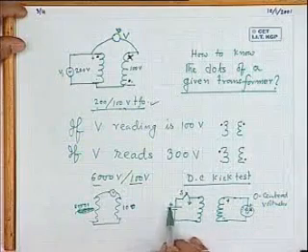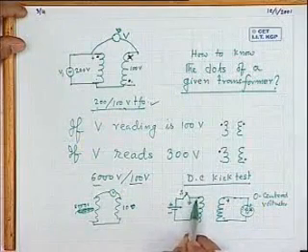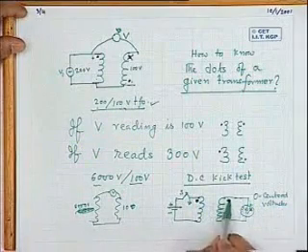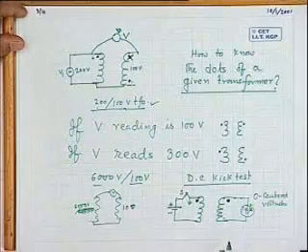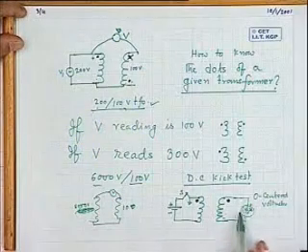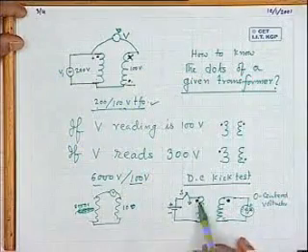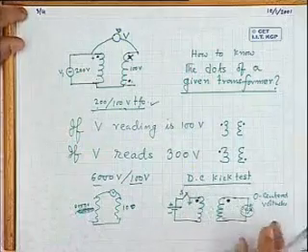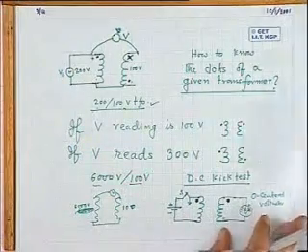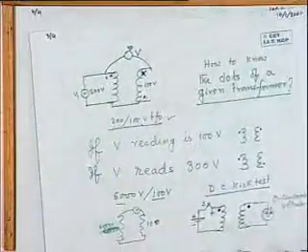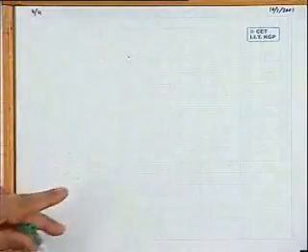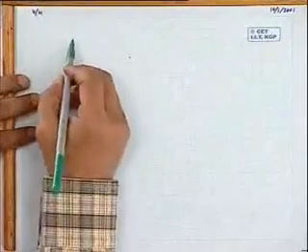Suppose the plus of the voltmeter you have connected here. But I know that I have applied plus voltage on this side. That is, if this is dot and it gives a positive reading, this will also be dot. Otherwise, if it gives negative, this should be dot. I think this is a very straightforward thing, so this is called the DC kick test in such cases. Anyway, this polarity thing is important to understand the performance of a transformer when it is loaded.